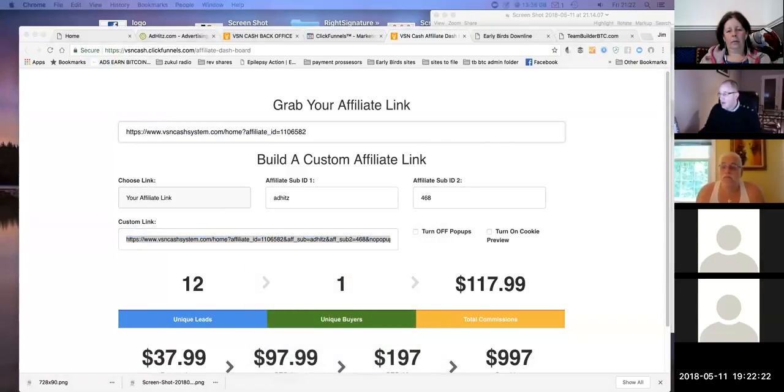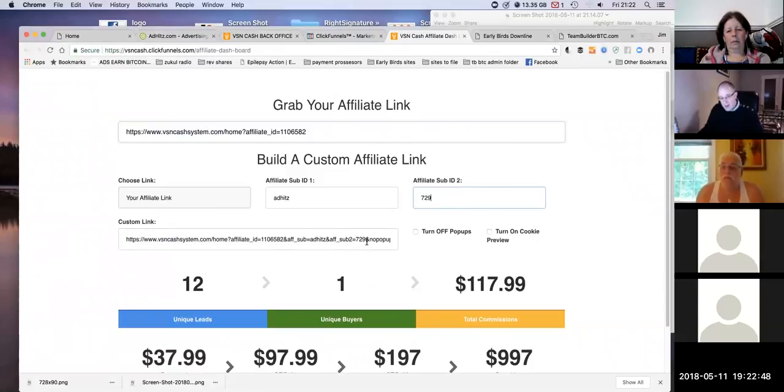So I'll just make a notepad, and I'll put the first tracking link in here. I'll make them all first. I'll just name it. It's on the other screen, but you'll get the idea in a second. So there's the 468. Now I'm going to make another one, 729. So that's going to be the 729 banner.